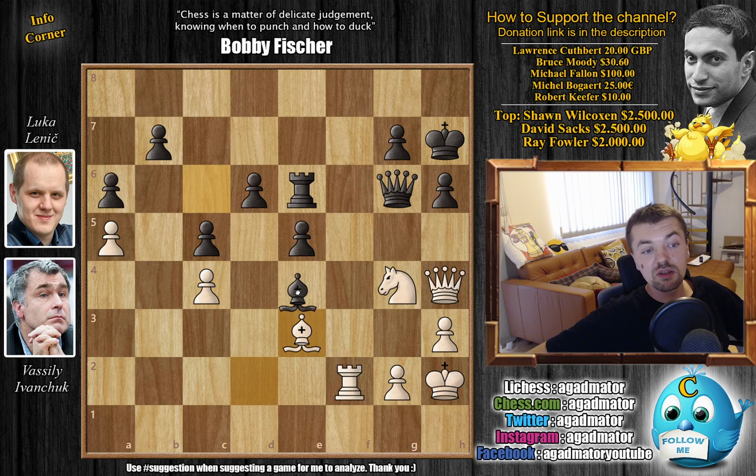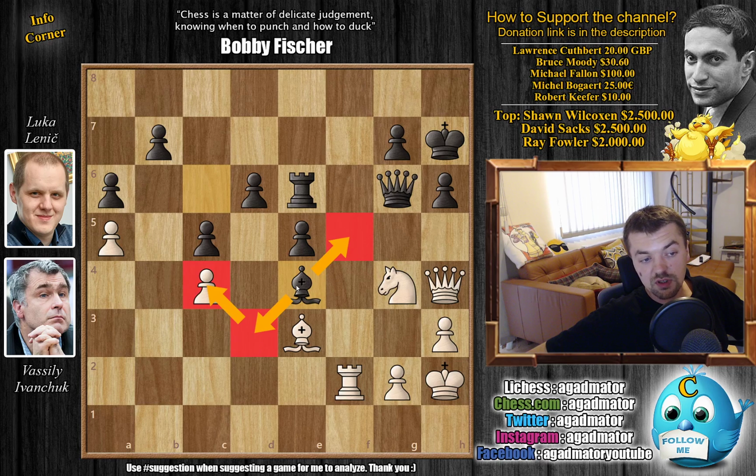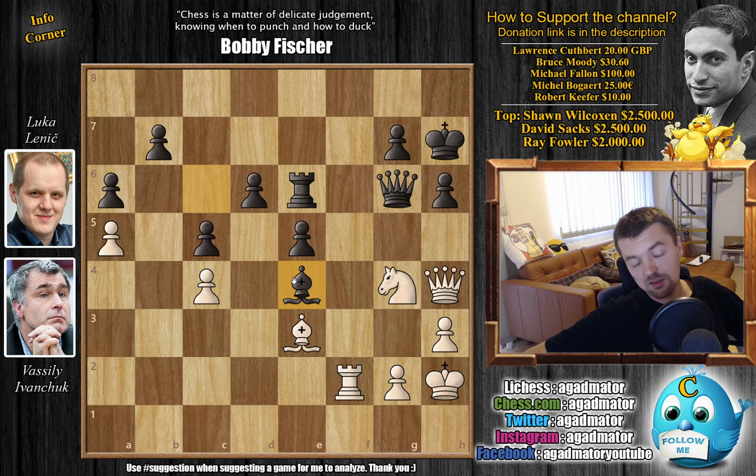So here black played bishop to e4, maybe with ideas of bishop to f5 or maybe even bishop to d3 to go after the c4 pawn from behind, but it doesn't work. And I'm sure you know why, but if you don't, feel free to pause the video and figure it out while I give you a couple of seconds.